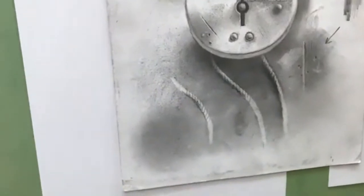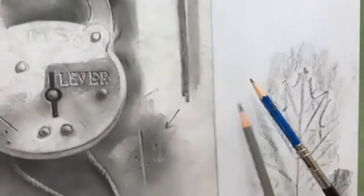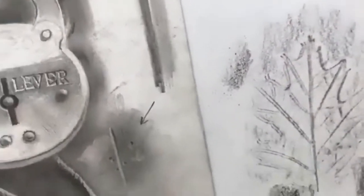The other thing, which I'm going to do, is sometimes, like on some of my drawing here, I was trying to get just a random kind of texture. And I take the pencils and I just go, put some music on, you play drums. You can get some beautiful texture. And then if you were to rub over that, it looks like concrete kind of. And then you can even go in with the pencil and play with that and draw some details. That's what I did down in this portion of the drawing.